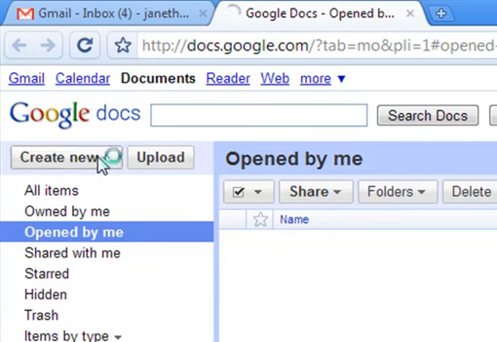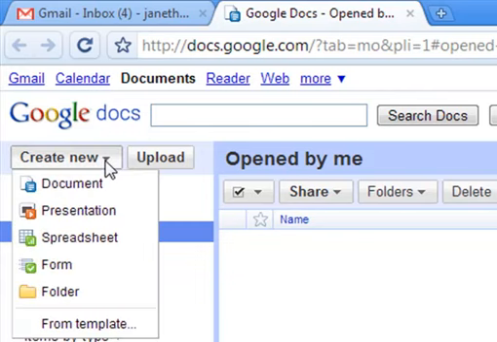Now if we click on the Create New drop-down menu right underneath Google Docs over here, you'll see different things that you can create. You could create a document or a presentation, a spreadsheet, form, or folder. And the interesting thing about this, of course, is the fact that all of this information exists on the web. You don't actually need to have software installed onto your computer. This is the essence of cloud computing. Any device that you can access the internet with, you could access this software package, and it's free. So that's what makes it really, really ideal.